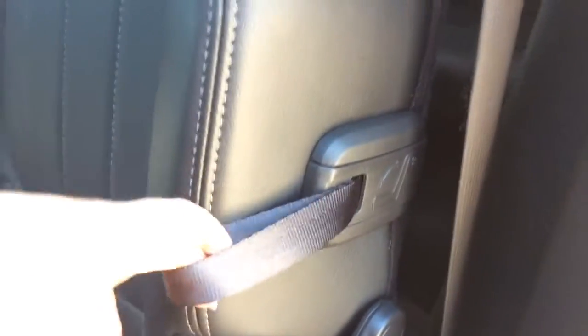To put the seat forward you can either lay it flat by just pulling on this, but we are going to have direct access to the third row seat — you just pull on this lever and it will fold up out of the way, and then you just push it out of the way so you've got access to your third row seating. Lots of room to get in the back here. Again, eight passenger vehicle — you've got a cup holder and some storage just on either side here.